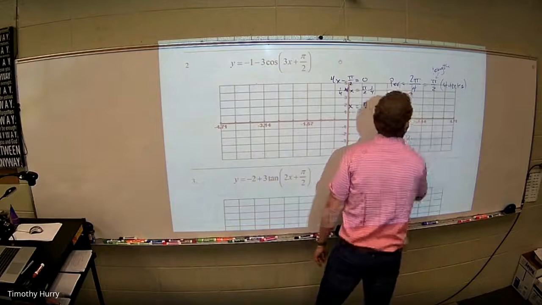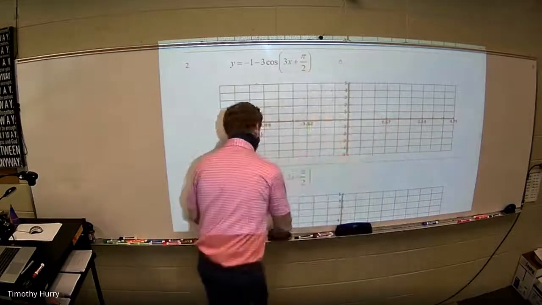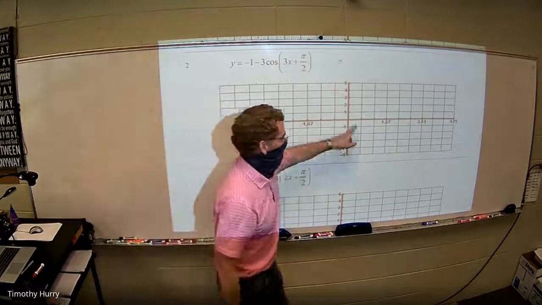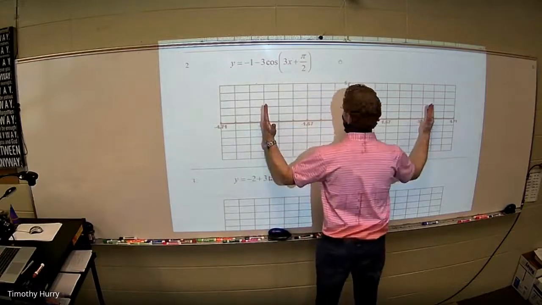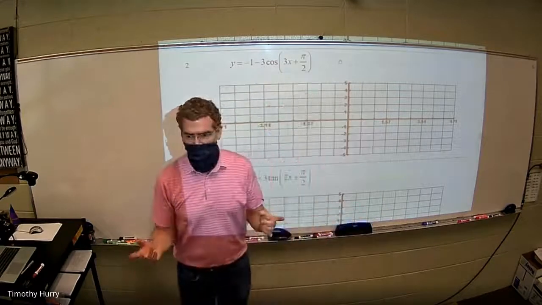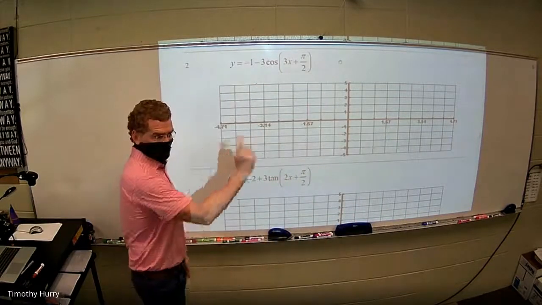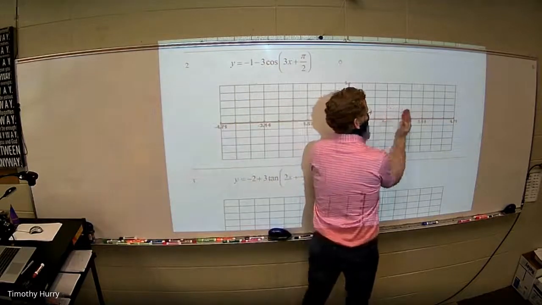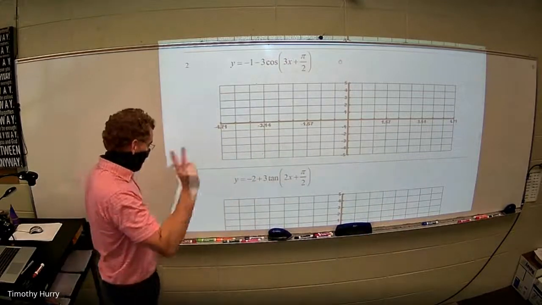Are you going to tell us how many periods we have to graph? 2. Unless you can't fit 2 in. If the period's 2 pi, here's a pi, so that's 2 pi right here. I can't get another one in, right? So if you can't get a whole full 2 in there, just fill up the graph. But if you can get 2 in, if the period's pi over 2, you might only have a little part right there. But don't let that figure itself out. Always give me 2.